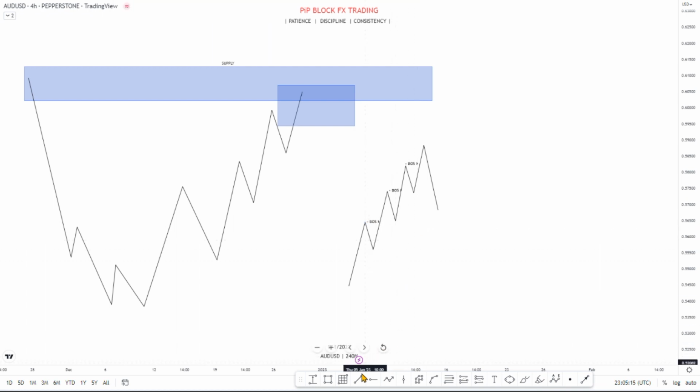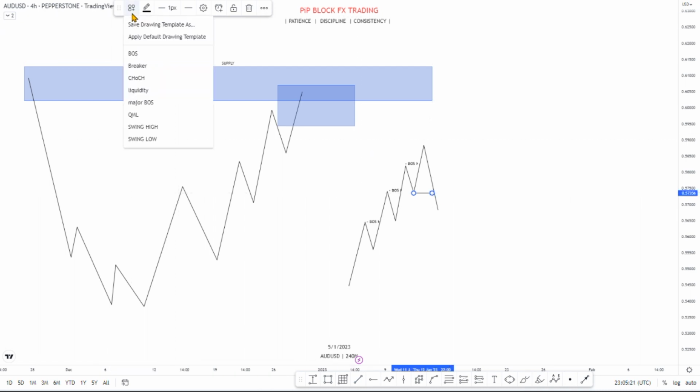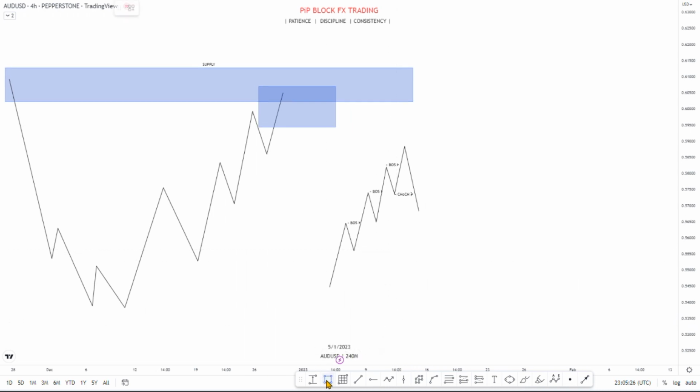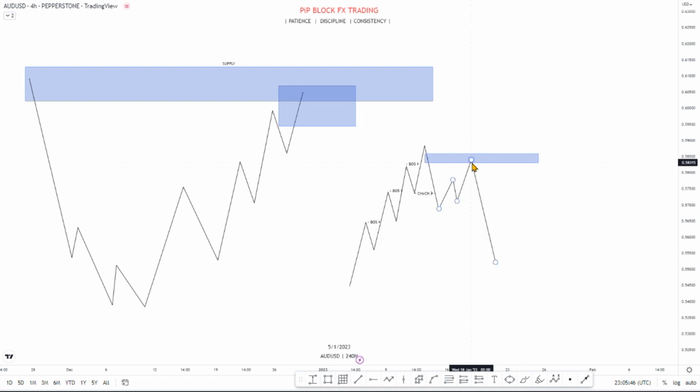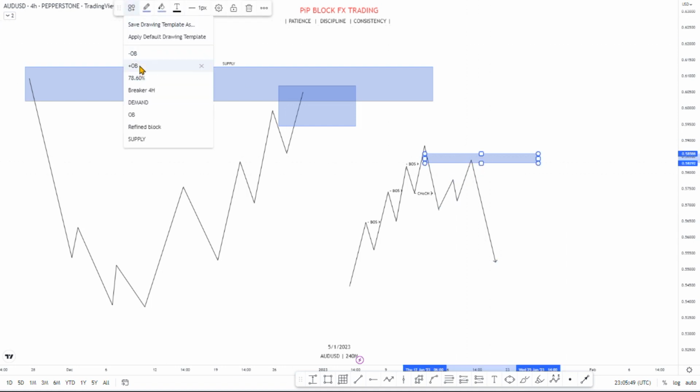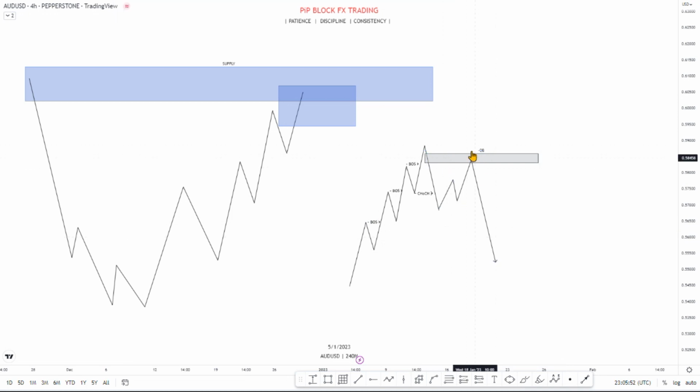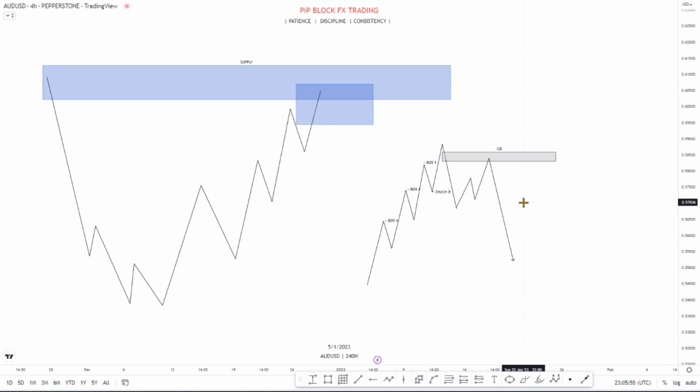Then what do we have? Now we have a break of structure to the downside, which serves as CHoCH. So there's CHoCH. And then what do we look for when this happens? We look for a valid order block, a valid zone right here. Then we expect price to trade into it, either like this, and then we sell. So what are we expecting? We are expecting to sell at a bearish order block.